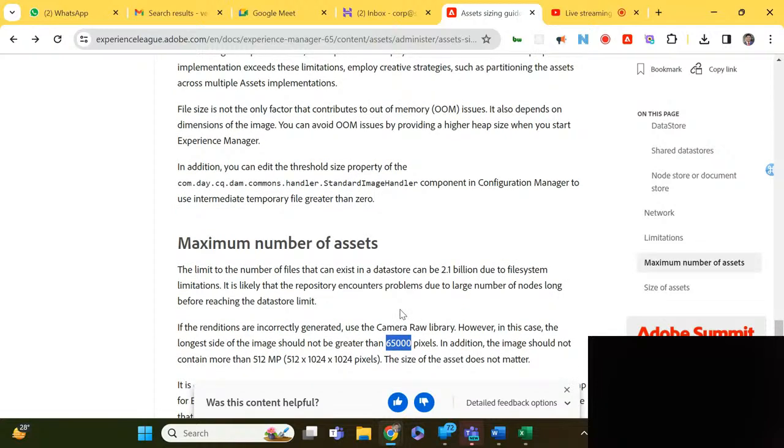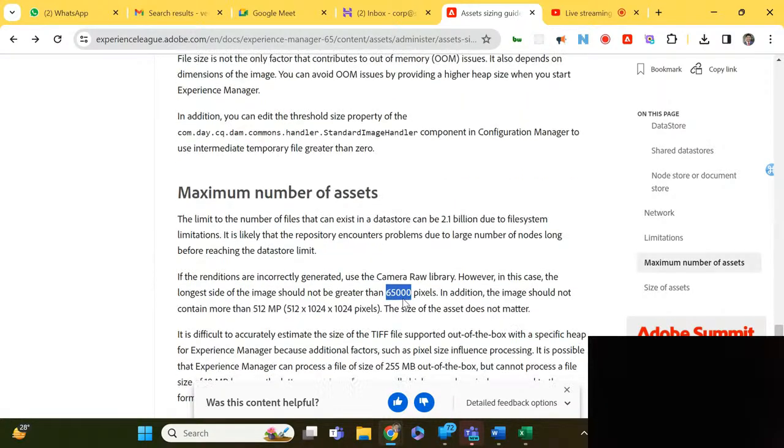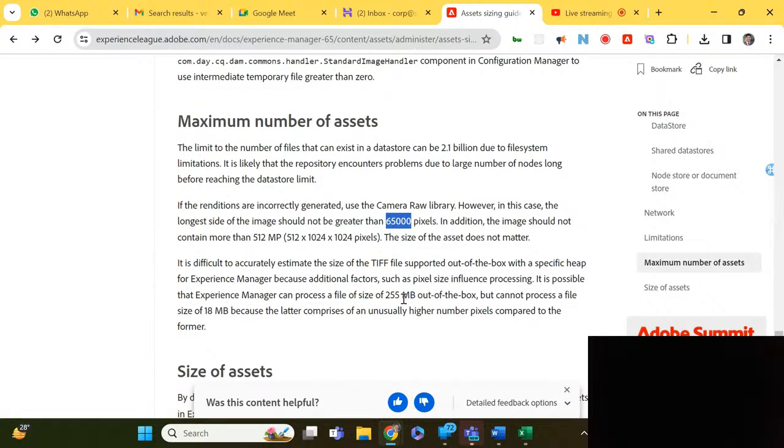This is also something which we might not have known till now. Apart from file size, file dimension is also sometimes an issue. If you try to upload an image of more than 65,000 pixels in any AEM instance, it might get an out of memory issue. And a single file size of 255 MB it can process at one time, but at the same time you cannot guarantee that an 18 MB file can be managed, because that image has a higher number of pixels compared to the previous one.